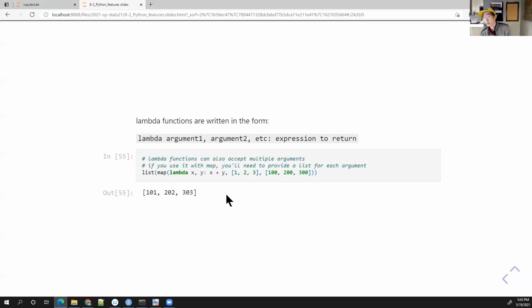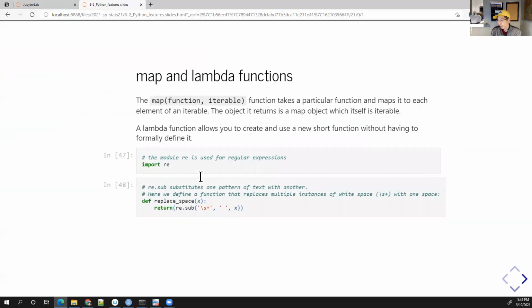And truly, your Lambda functions should be basic. They should be basic because when you write your code, you want to be able to understand what you've done with them, and you've mapped a function across some kind of iterable, you want to be able to understand it. And so if you have a complicated function, you should define that function, right? Like we did back here. So over here, we defined a function, okay? And you really only want to use Lambda functions if this function that you're going to define is very simple, okay? Only if it's like a one-line function, or, at best, two lines or something.